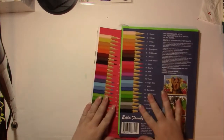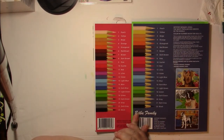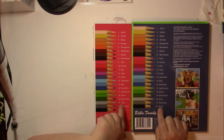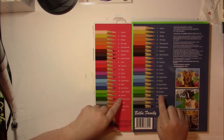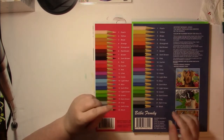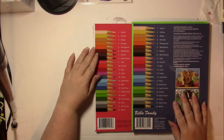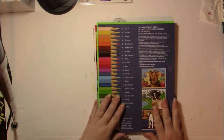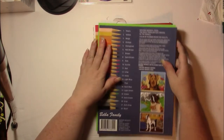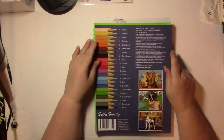Then on the back we have the color palette, which is exactly the same on each one. They do tell you that these 22 colors consist of 18 classics and 4 additionals. And I think what they're doing there is giving themselves room to change the last 4 in case they need to for the book. That's my own take on that. But these are exactly the same 22. And the backs have the same format. How many do they have in here? 25. And this one doesn't say, but I'm pretty sure they're the same.